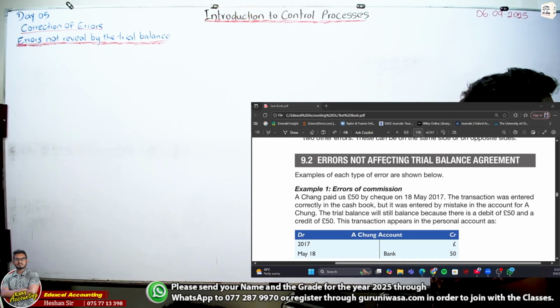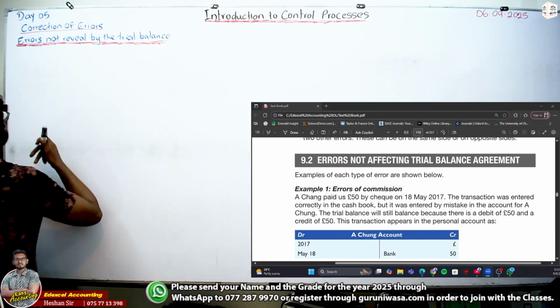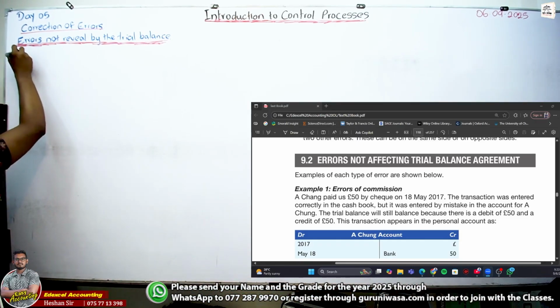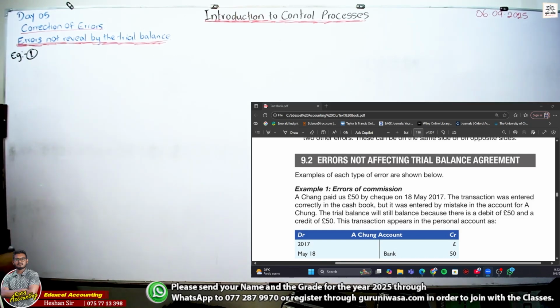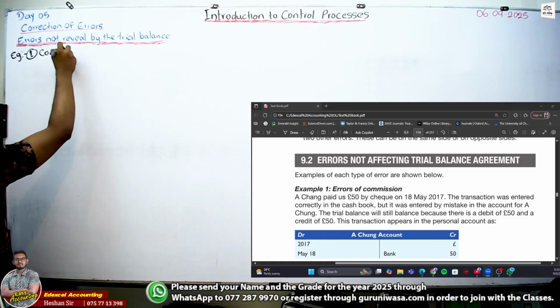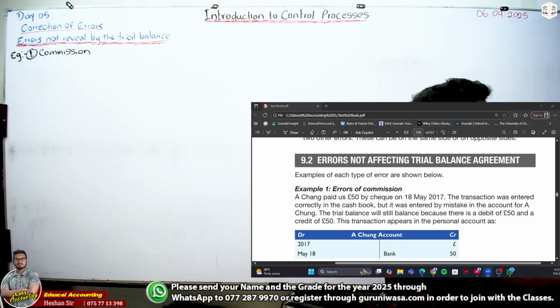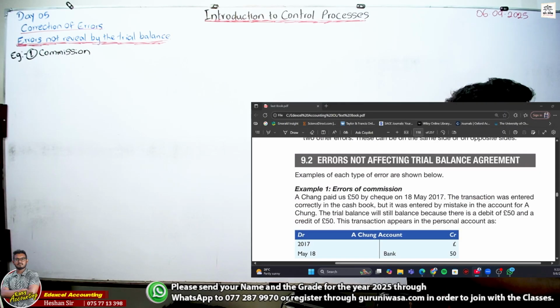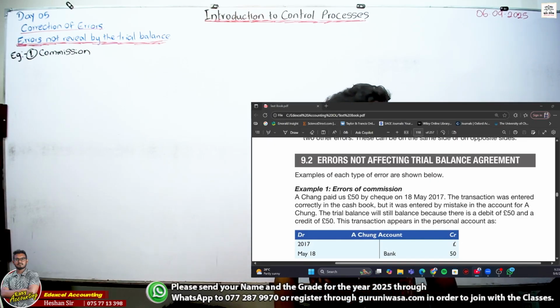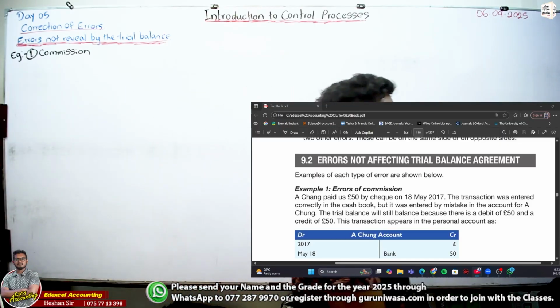Let's see one by one again, then you can have a clear idea, because I'm going to give the workings in here, right? So I thought of giving the workings. Number one is commission error. Last week I gave you the definitions related to those things, so hope you can remember the term called error of commission. Commission means correct amount entered in the wrong account. That is the term called error of commission.